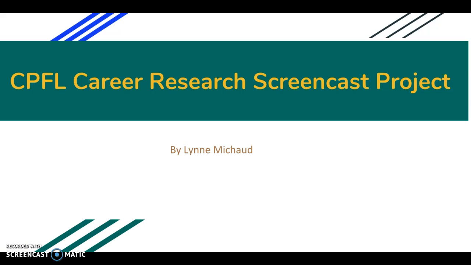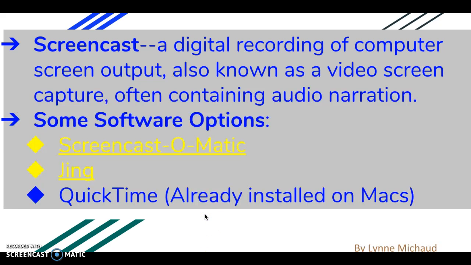So the first thing I would like to do is tell you what a screencast is. It is a digital recording of computer screen output, also known as a video screen capture, often containing audio narration, like what you hear now. Some software available for this is Screencast-O-Matic, which is what I'm using, Jing, but that is somewhat limited to just 5 minutes, and QuickTime, which is already installed on your Mac.